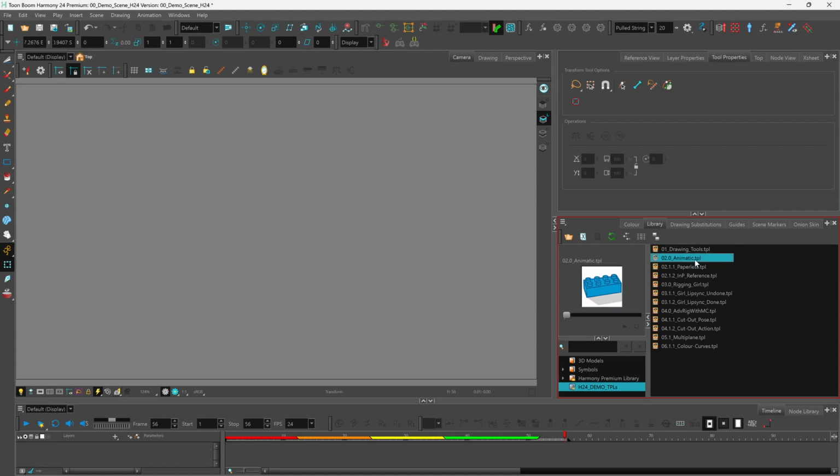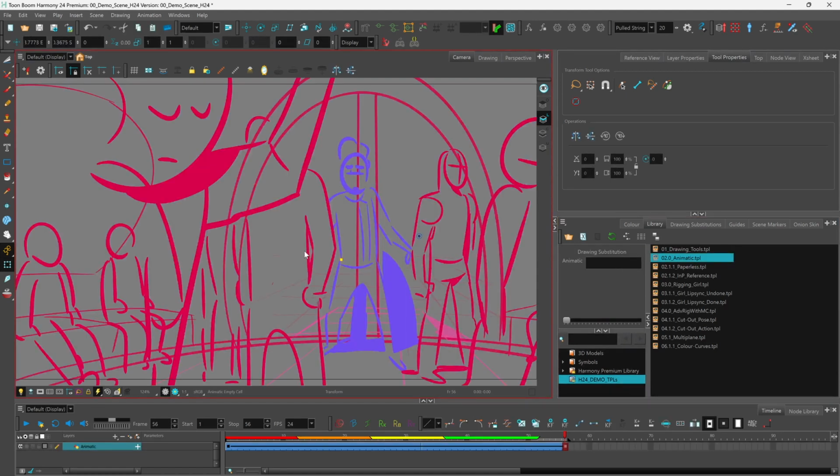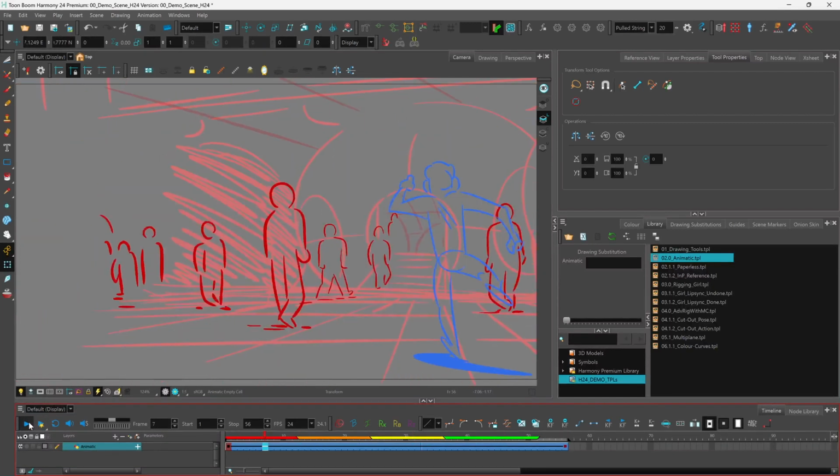Harmony 24 has several different features that you can use to create your paperless animation. Of course, any good animation starts with your animatic, and I have one in my library. So I'm going to drag my animatic into my camera view, and I can play this back. Now this is one option, but because of the integration with Storyboard Pro and Harmony, you can actually export your storyboard scenes as Harmony scene files, exporting all of your storyboard information into your Harmony scene for you to reference for your animation. Now let's have a look at the different stages of the paperless animation pipeline using another template.